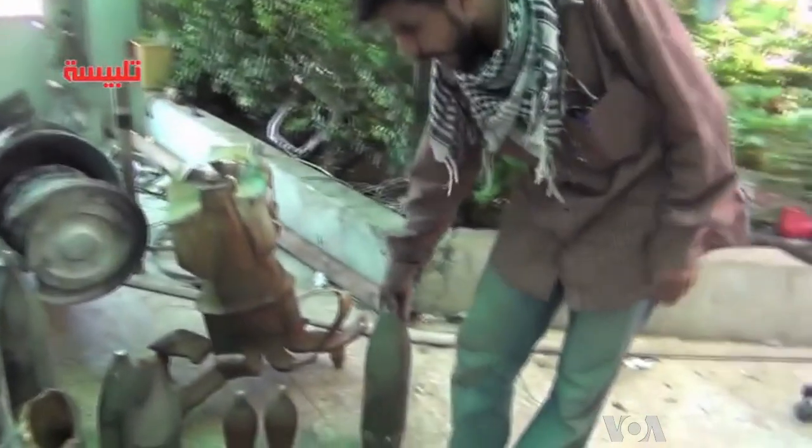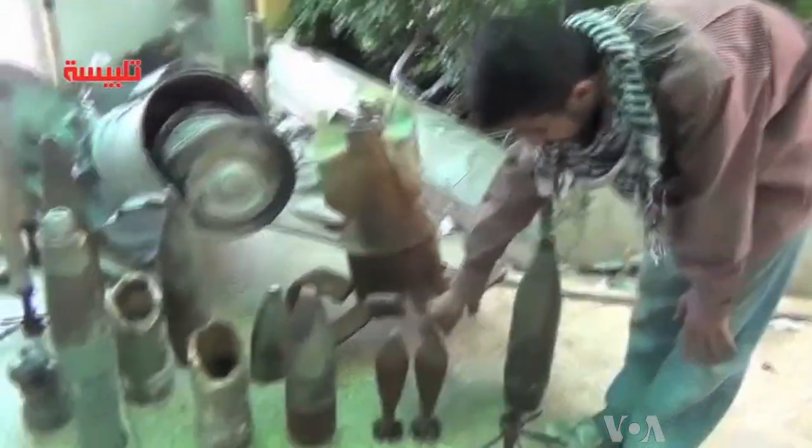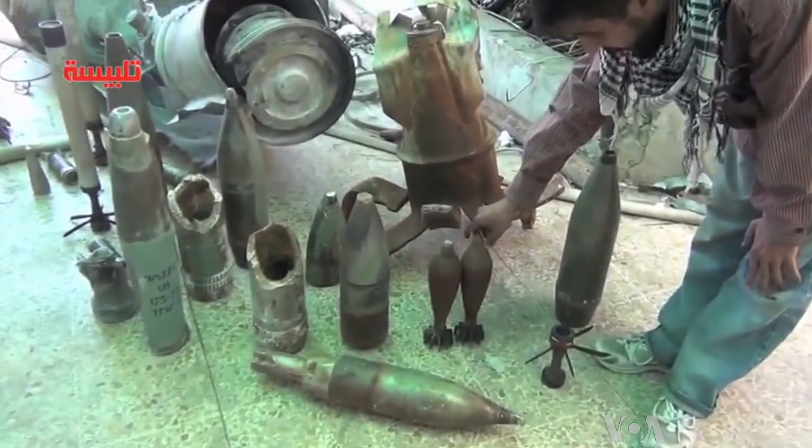What we don't know is when they were transferred to Syria, whether they've been sitting in the Syrian stockpile for the last 20+ years, or whether they were transferred more recently. Other videos show the remains of bomb casings. This man says he found the remains in the town of Talbise near Homs. One video, shot in Deir ez-Zor province, appears to show a child playing with an unexploded bomblet.